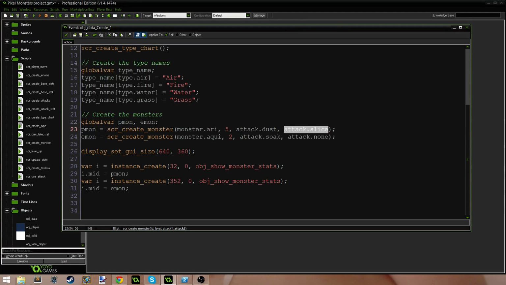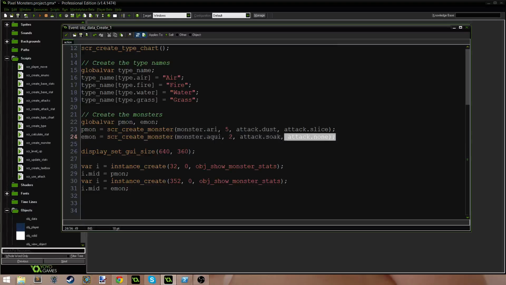So the player's monster has two attacks, but the enemy monster only has one attack, because for the second attack I passed attack none, so it won't be able to attack with that. It's no attack. But you have to set it to some sort of a value. So I've got this default value when you don't have an attack.